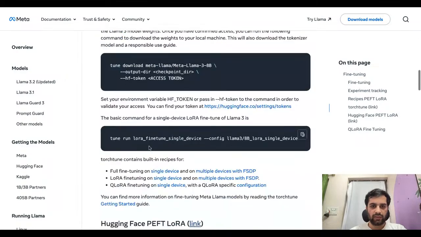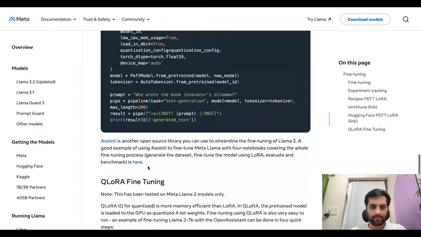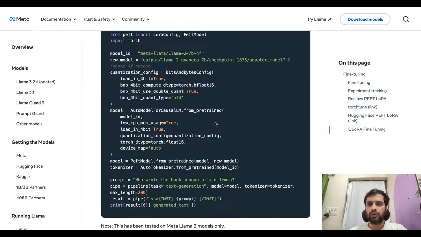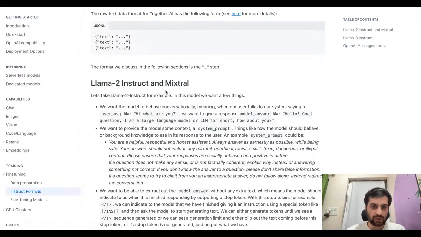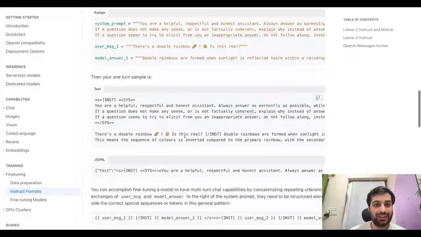See this one, Llama 2 instruct, Mistral. Its instruction template is different: instruct system prompt, instruct user message like this.